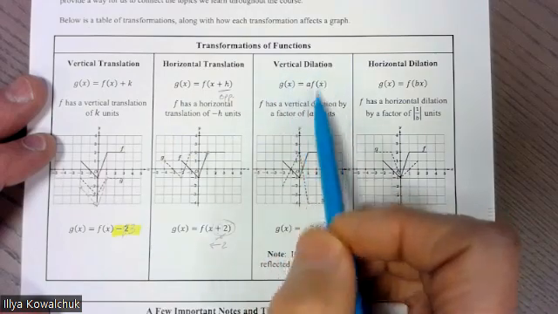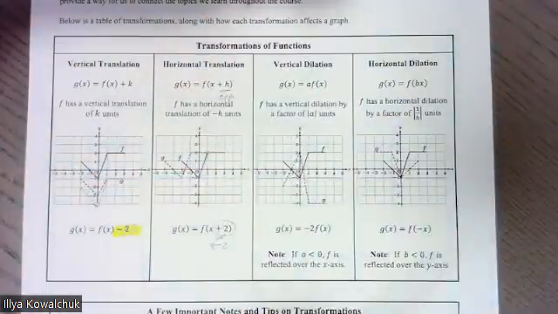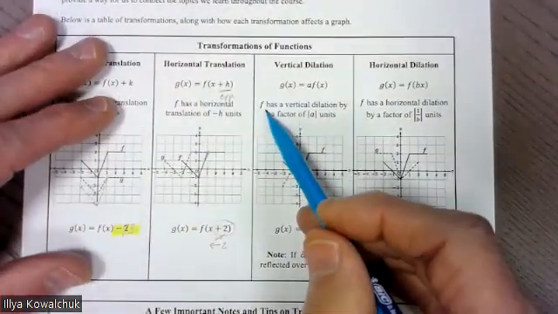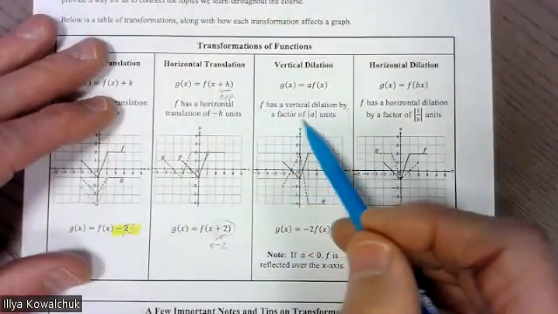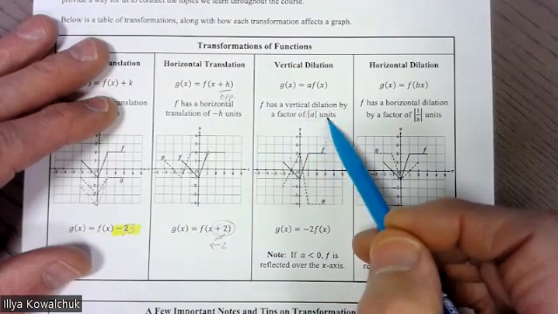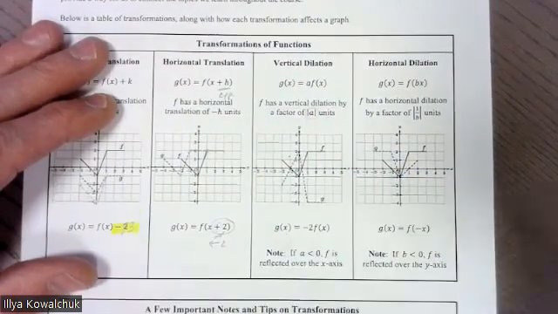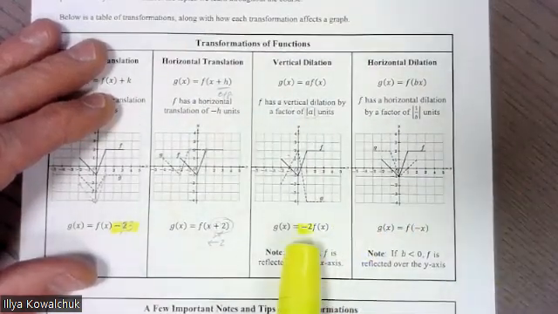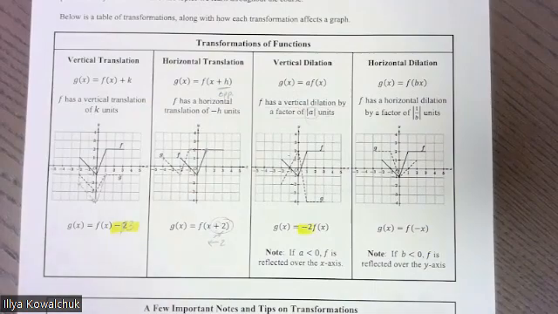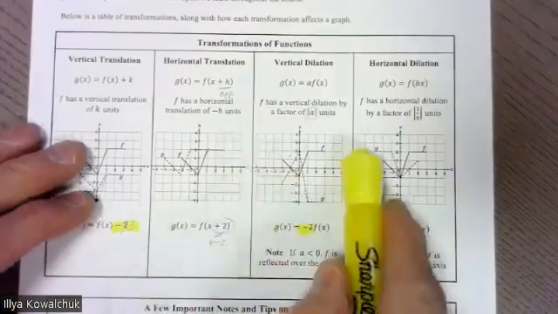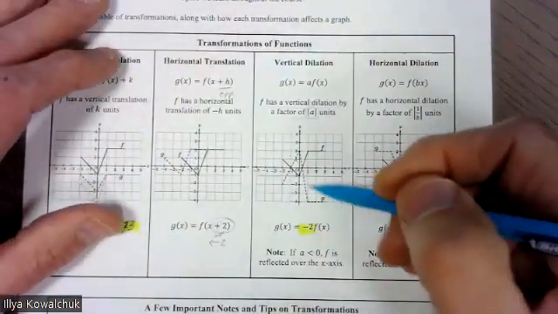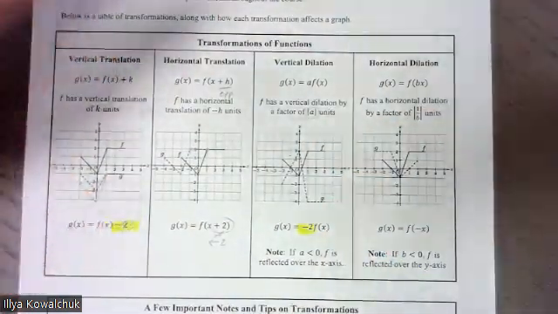A vertical dilation. So a dilation is like a stretch or a smushing together vertically. So in this case, we take a dilation by a factor of the absolute value of a units. Now, in this case, what we see down here is that our vertical dilation is -2. Now, that negative sign, as you remember from Friday, is going to flip it over the x-axis, that horizontal axis, and then it's going to stretch it out by a factor of 2, or push it twice as far away from the x-axis. So let's zoom in on this and take a better look at it.